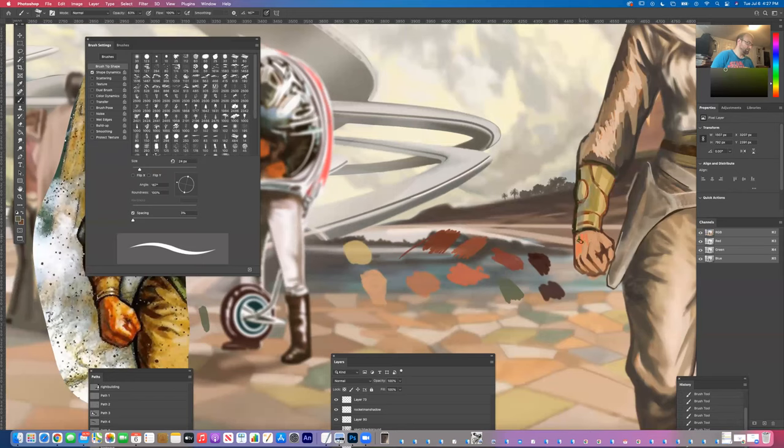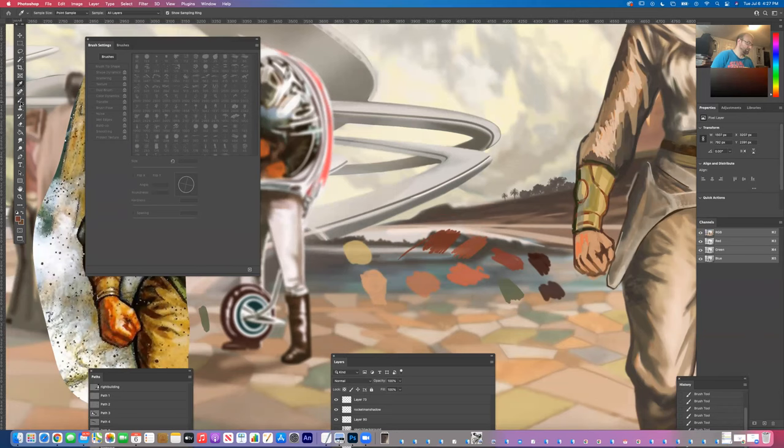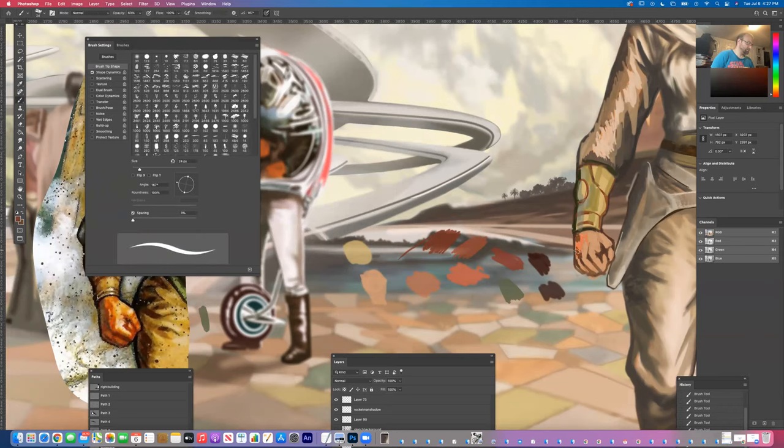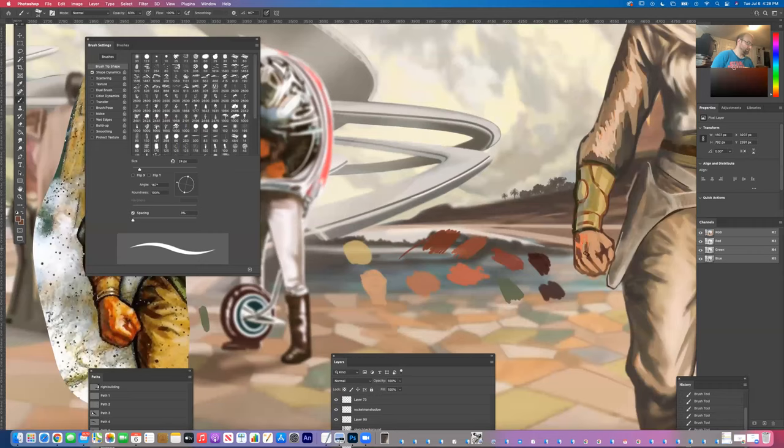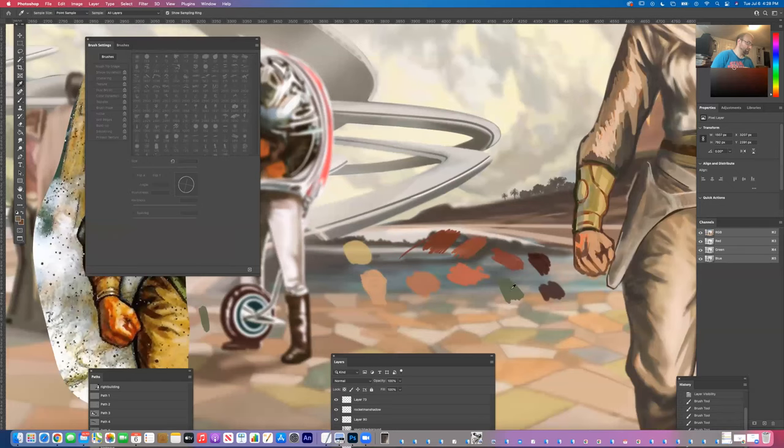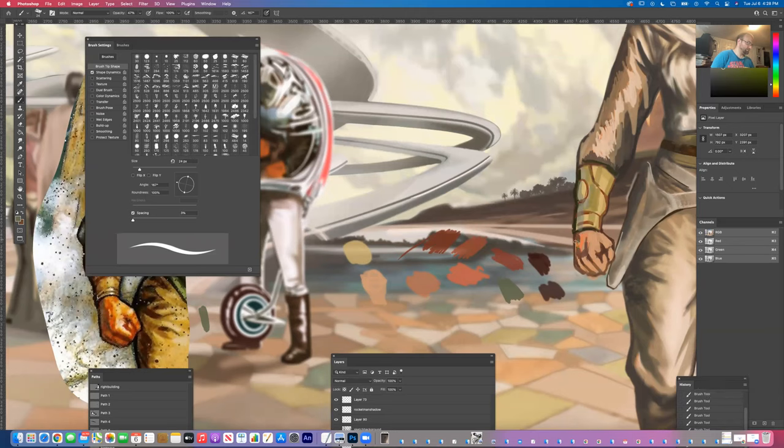Rather like that. Let's get this more into a brown key. Be careful of line weight too, because when you mix it, that's going to translate into a weird value structure potentially if your line weights are off when you're doing your underdrawing. Let's cut the opacity here. Let's switch it up. Let's cool off these shadows a little bit.